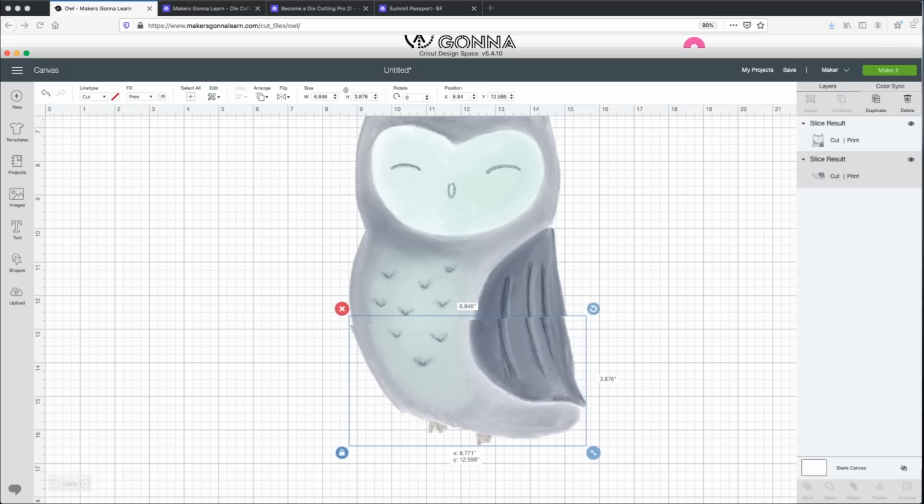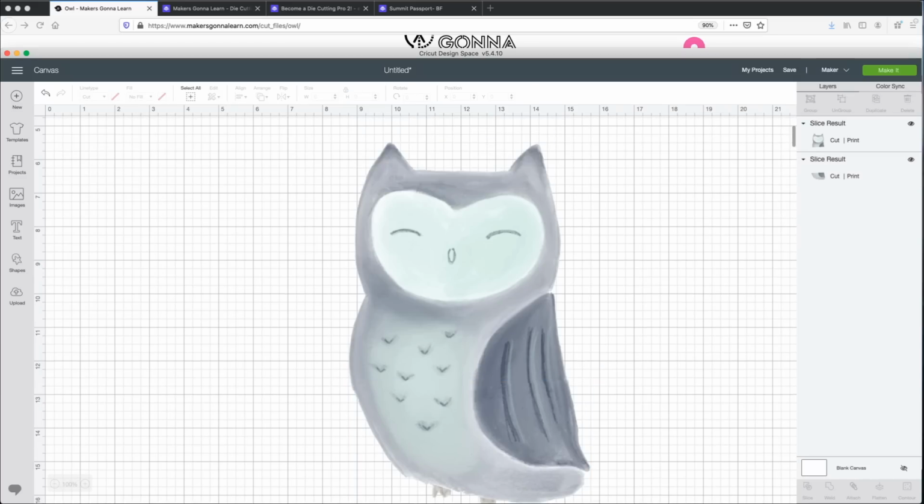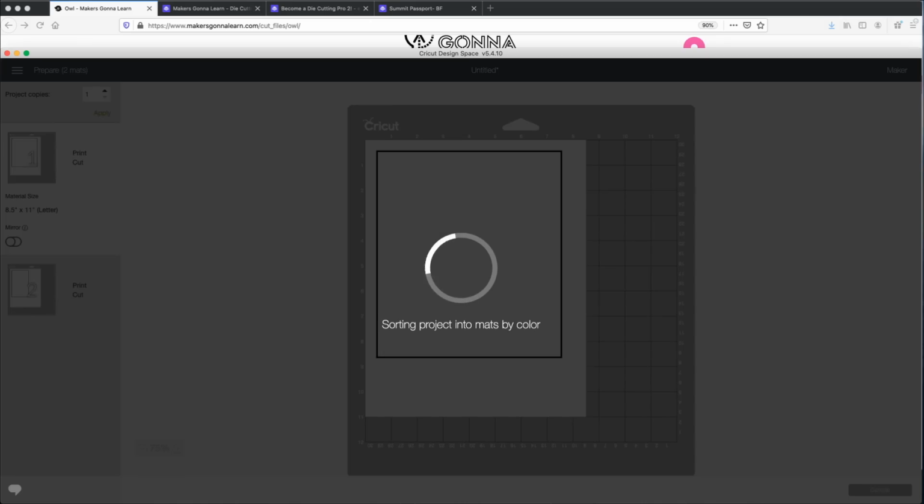So now if you look over in your layers panel, you don't see any more of those little caution signs because your Cricut thinks that you're doing this completely by the book and following all the rules, which you are. But in post, you will be able to create this guy and make him look like one super large print and cut. So now all we have to do is click make it.